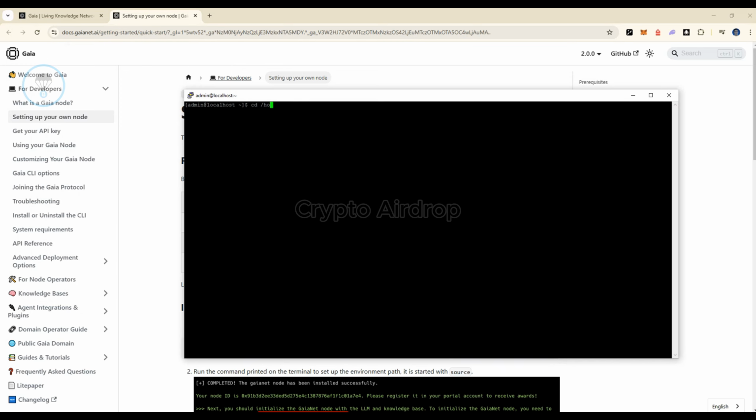Installation Guide. One. Access the admin folder and create a Gaianet directory. Two. Inside this directory, create a spin node folder for node installation.